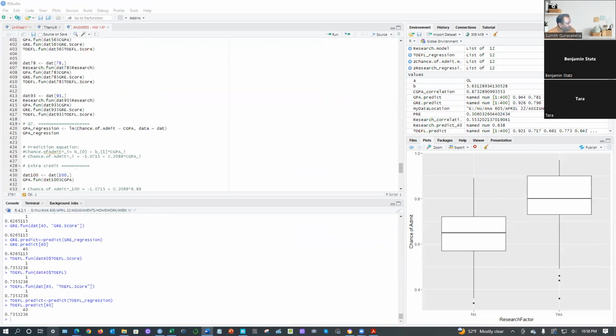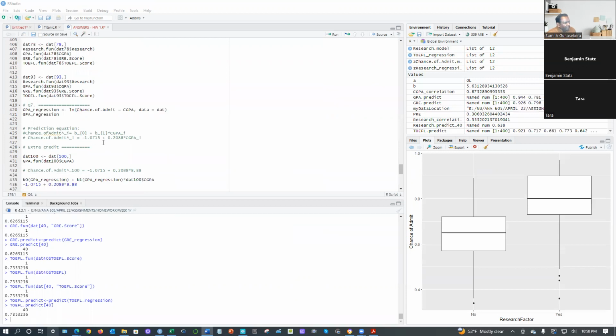Then you can do that one in similar fashion. From the base model that predicts the outcome variable, question number 5, edit the following question. You can remember, you put their values back for the chance of admit with respect to GPA of the ith person. Just put it back, with the value that you would use to make the prediction. Now this is the prediction part. Chance of admit hat equals negative 1.0755 plus this one.